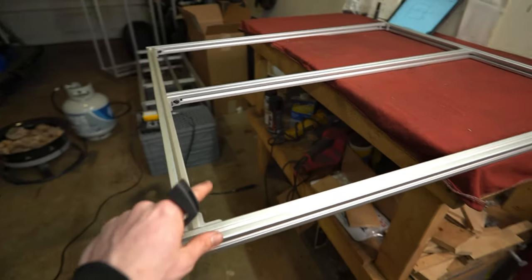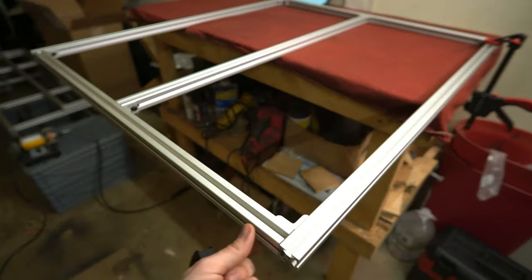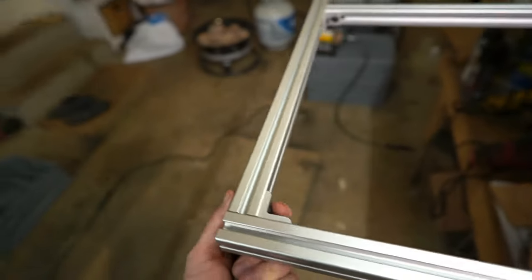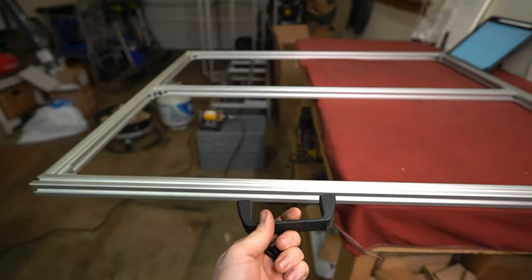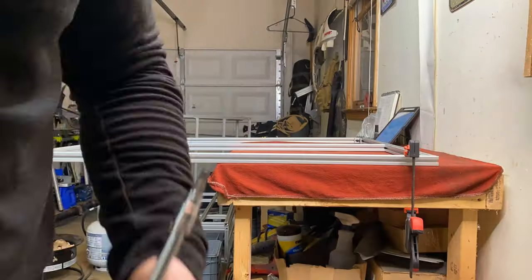All right, so there's the frame of our table slide all put together. As you can see, it was just six of these corner brackets and some of those slotted nuts that we've been using this whole rest of the build. Now what we're gonna do is go ahead and attach our handle. We're gonna go ahead and center it up here.